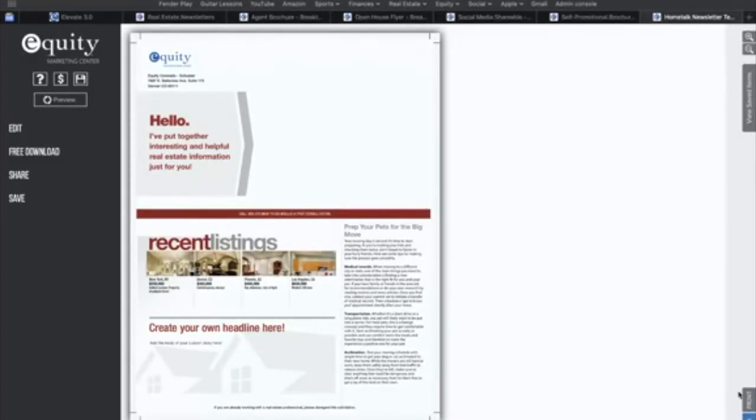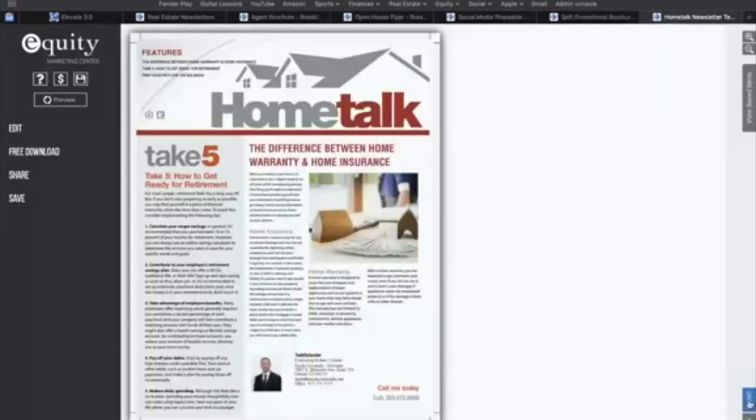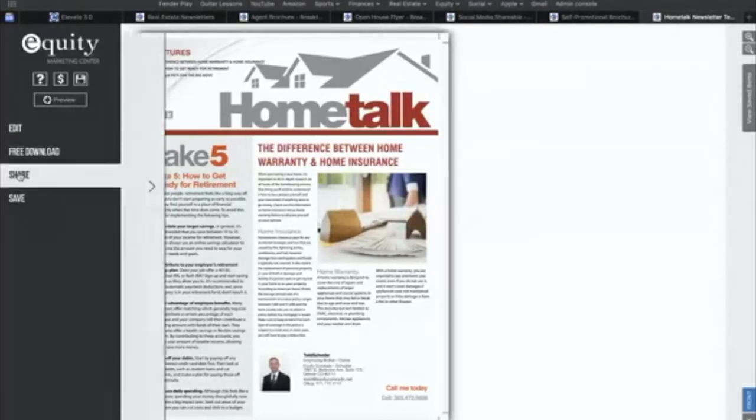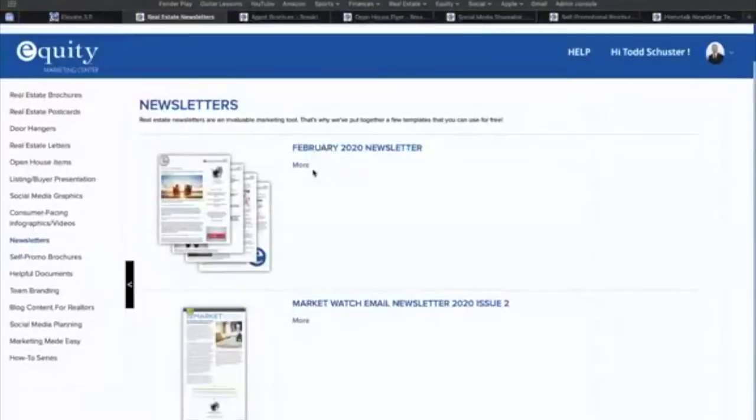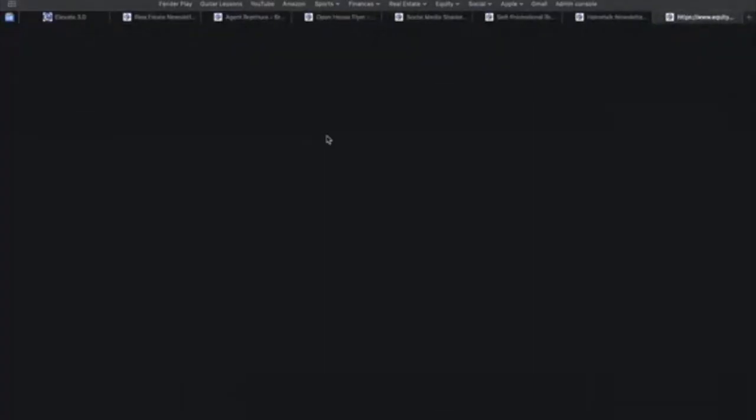So these are simple, and these are done. You don't have to do anything. You're not looking for content. You're not building a template. So this, at a minimum, should be happening every single month. You sending these, and again, that share. Don't forget that you can share straight to Facebook, and it's just simple. Let's see the equity one, February.